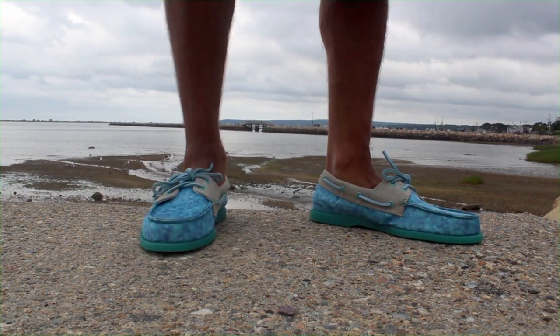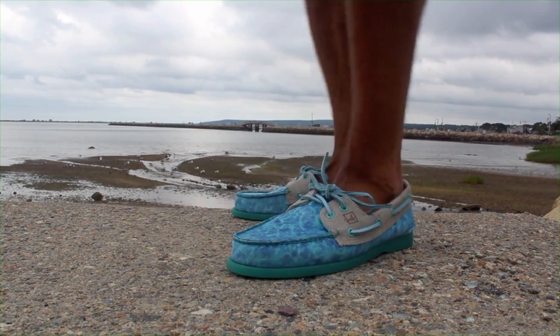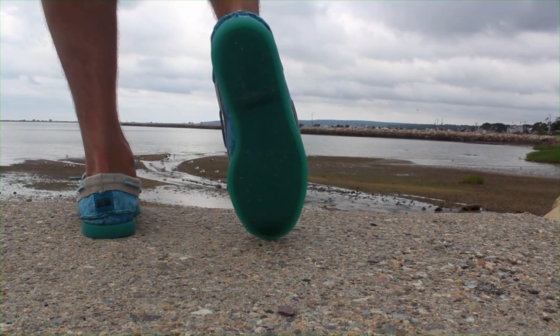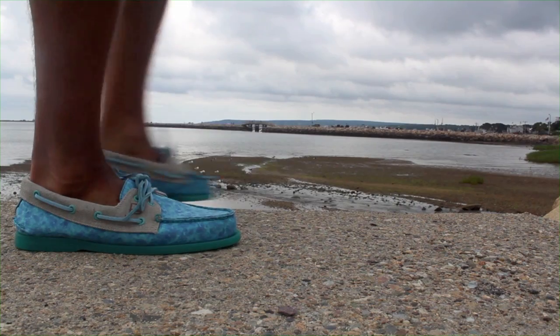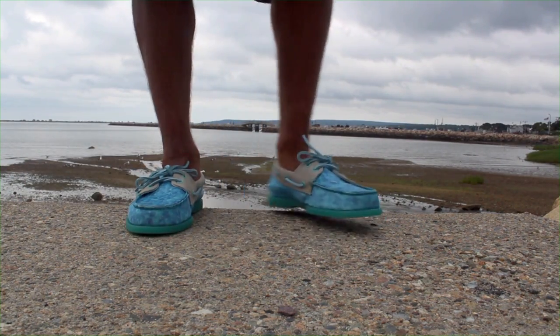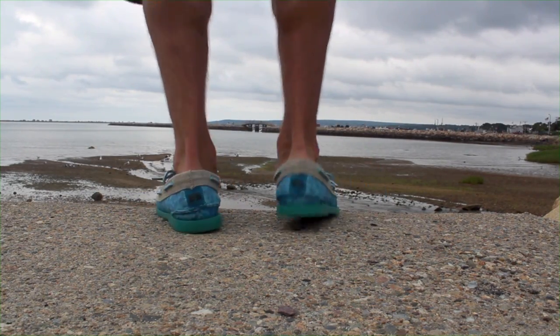These fit true to size or half size down. Remember, when you wear boat shoes, usually you don't have socks on, so there can be a little extra room. So I usually prefer to go half down a size. If you wanted to go true to size, you'd still probably be fine. But as you can see, these shoes just look so good, especially being here at the beach. Just fits right in, super comfortable. The materials used are great.